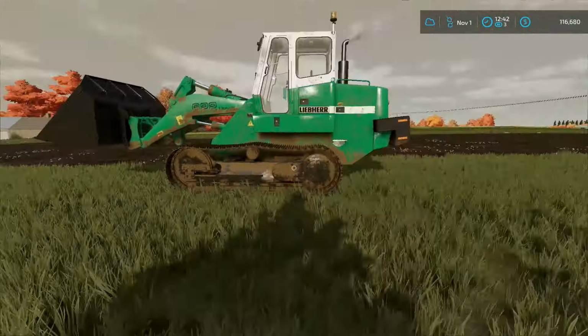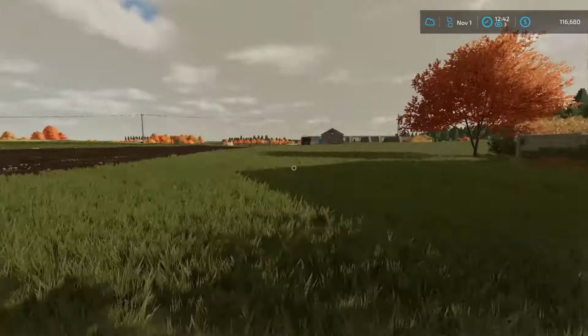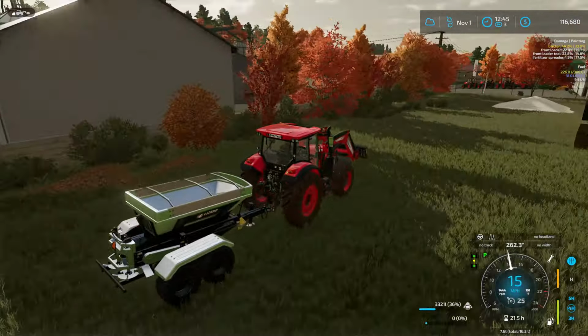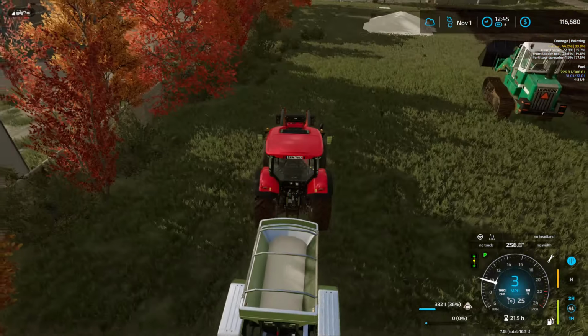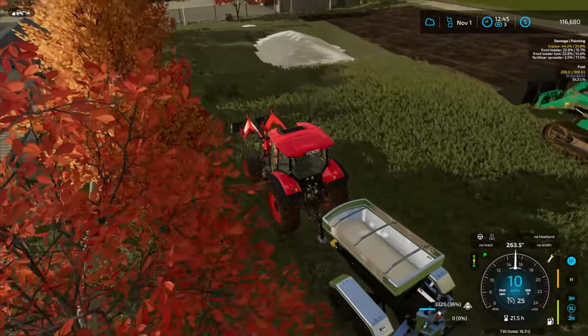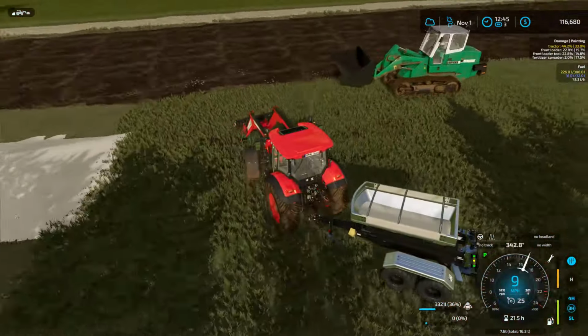I'm going to go grab the tractor and get the lime spreader up here so we can load this. Now, something I just thought of. I don't know what the capacity of this lime spreader is. Actually, I can see it looks like about 9,000 liters maybe. And then there's another thing there.